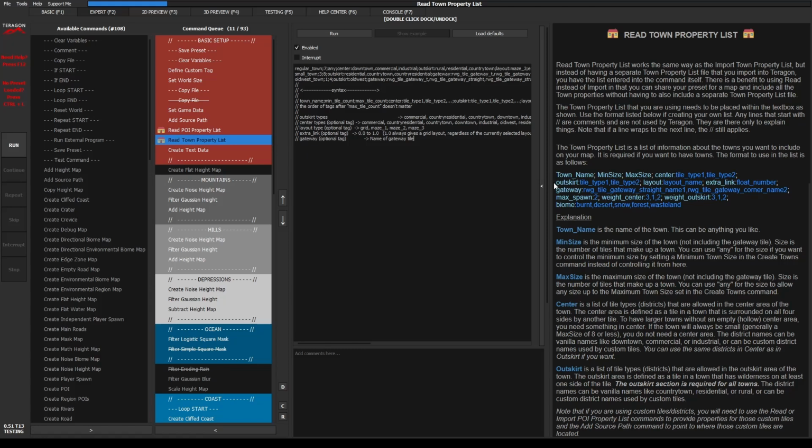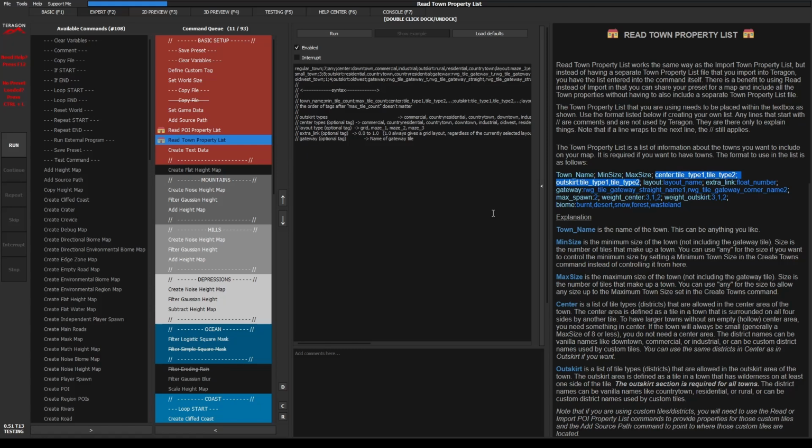The next parameters are center and outskirt. The outskirt area includes all tiles that are touching the wilderness, even if only the corner of the tile touches. And the center includes all other tiles. Create Towns does let you change the width of the outskirt. By default, it's only 1 tile, which means every tile does touch the wilderness area.